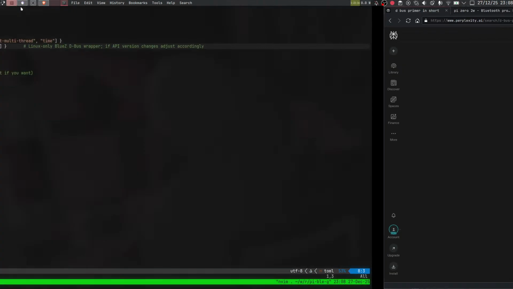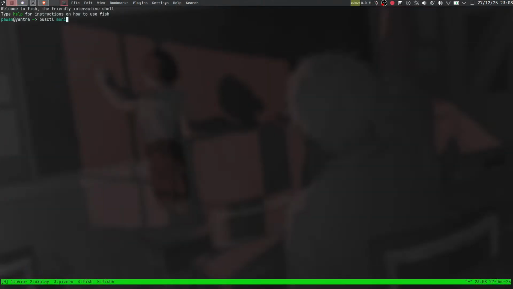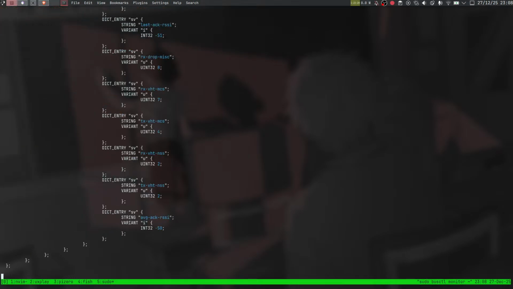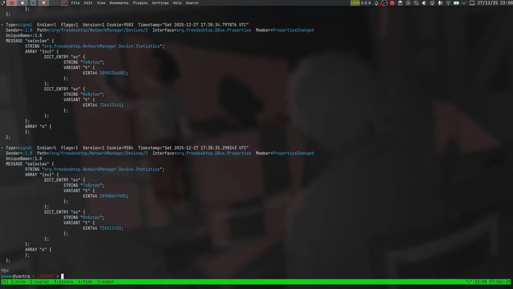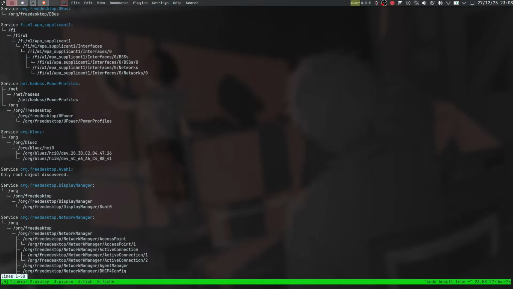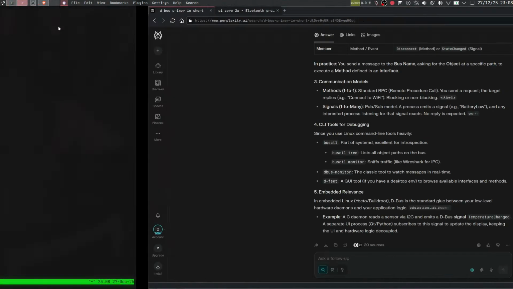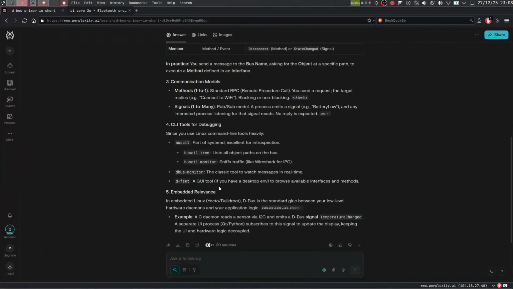What the... busctl tree. Service is this one and it has all these things. dbus-monitor is a classic tool to watch messages in real time.